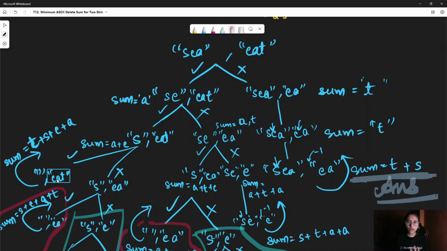Because one of them completely became blank, right? Now we will be making the other also blank, because there is only one possibility to make them equal, that is making both of them blank. So at this particular position we are returning with T, and then again it will be coming up, and the whole of this would be returned as it is. Basically EAT and then E, A, that also would be returned. Means the whole of them would be returned at this particular position.